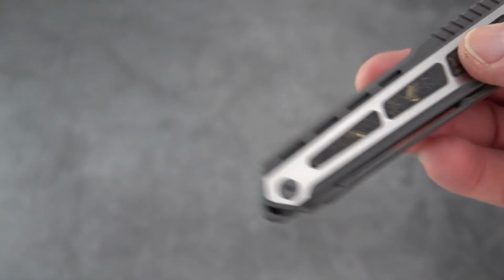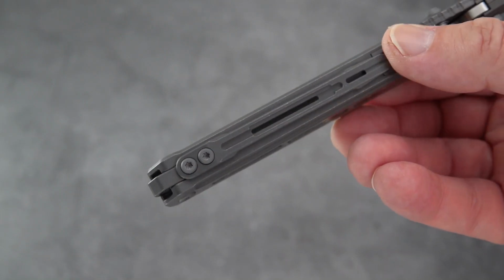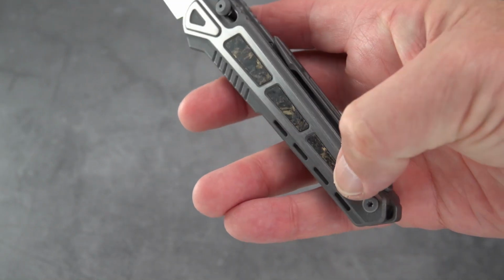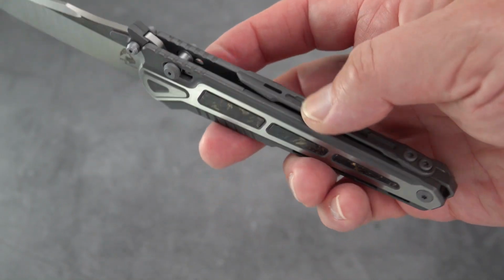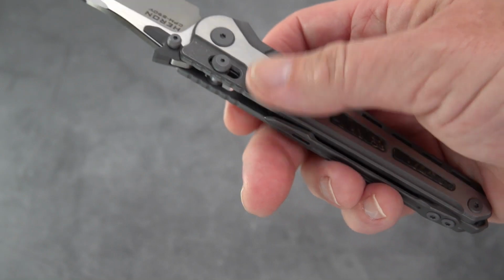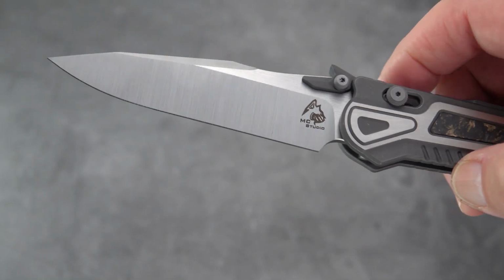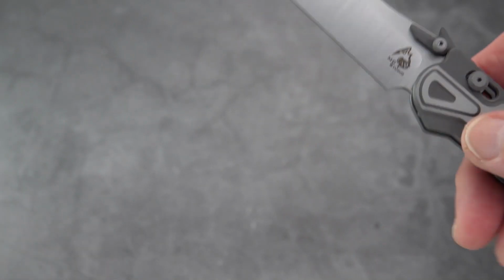Look at the interesting detail on the handle, and even on the clip. It has a slot which allows you to see straight through when it's mounted on the back. Truthfully, I don't think that Midnight Cat Studios Maxace intended the clip to be anywhere else, but this one manufacturer felt it was a possible option, and certainly it is. What you get by mounting the clip on top, besides making it ambidextrous, is that you get to see both beautiful sides of this copper infused carbon fiber, which is really neat. And I believe there are other colors, I'm not sure. You get a beautiful satin finished S90V blade. And let's do some measurements.